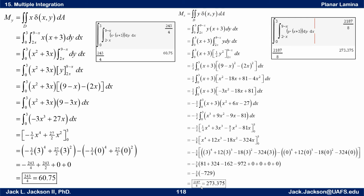Multiply by negative 3/8, you get positive 2,187 over 8, or exactly 273.375, and that's what I get with the calculator as well, so that's good news. All right, now go ahead and use these to find the coordinates of the centroid. Press pause. Come back when you're done.